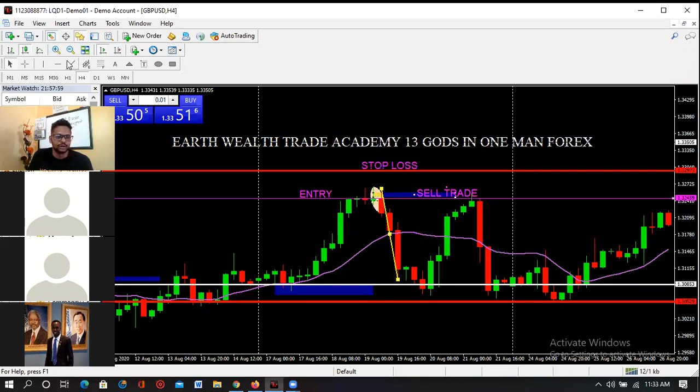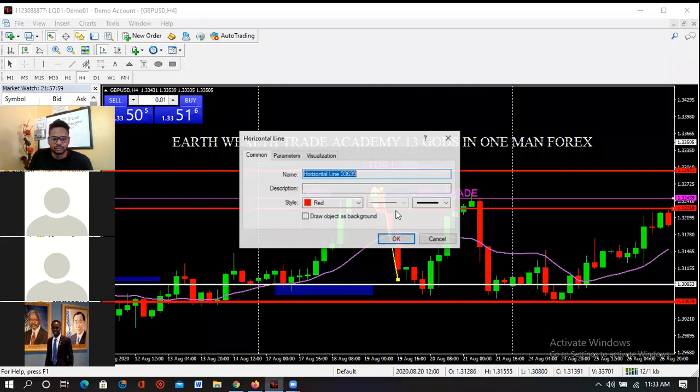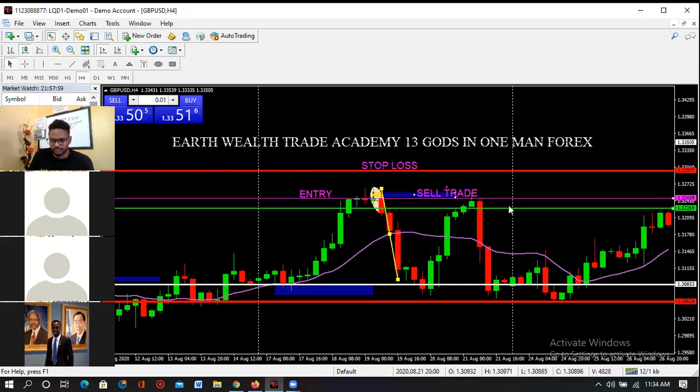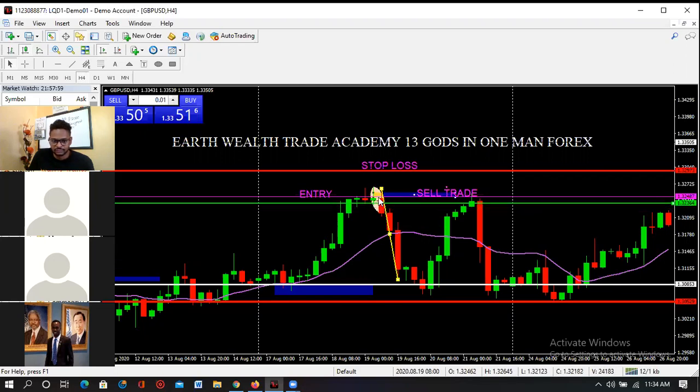Now figure out our take profit. So our first take profit can be here. I will always color code, guys. So I got less than 10 minutes on the lesson right now. Put that here, green. So that's gonna be your take profit number one, right here. That's entry right here. Pink line, entry right here. So our take profit is gonna be right here, this green.